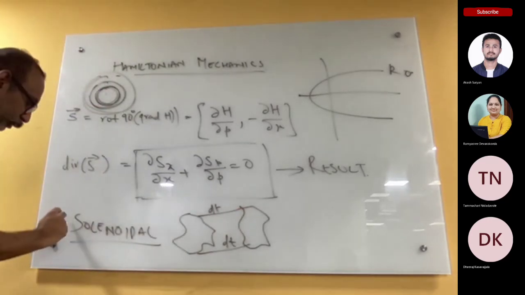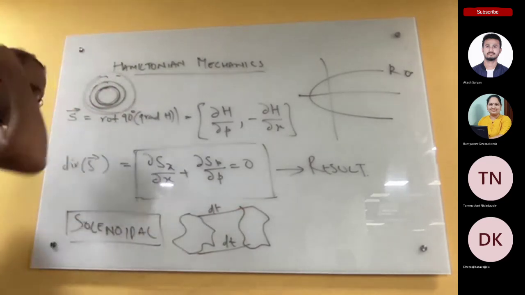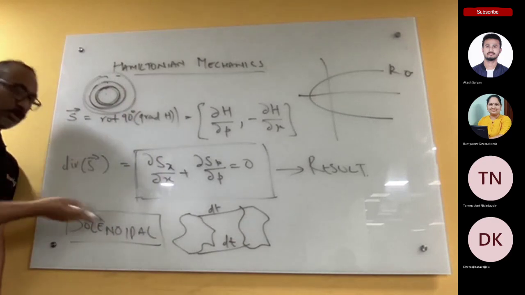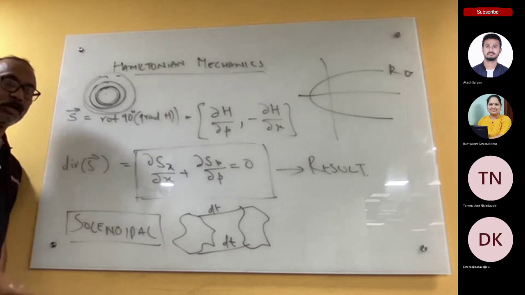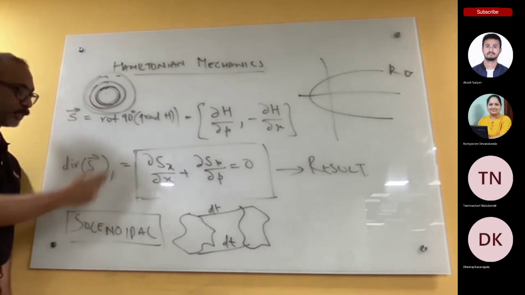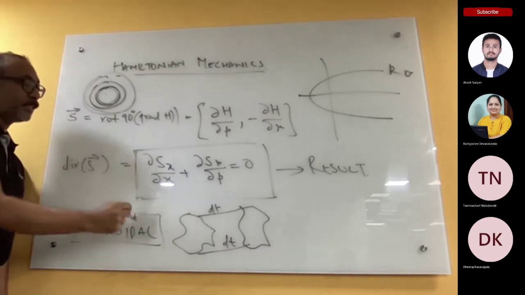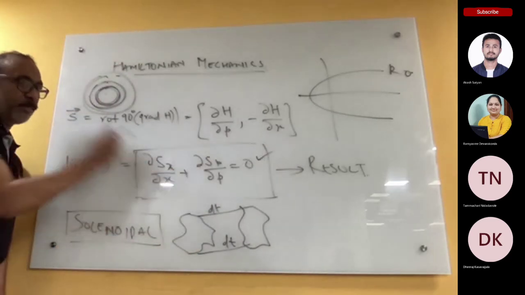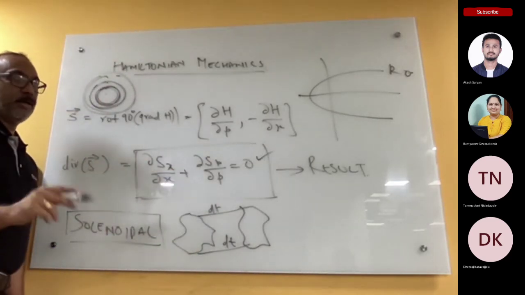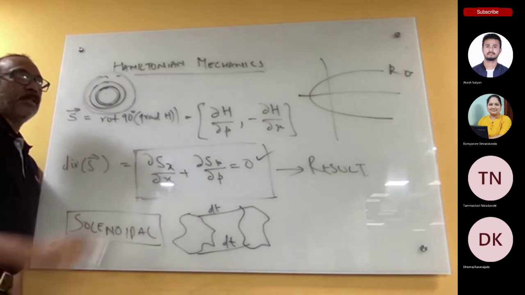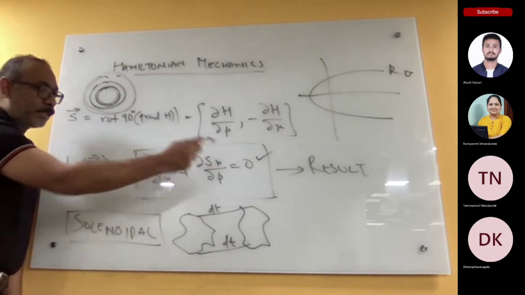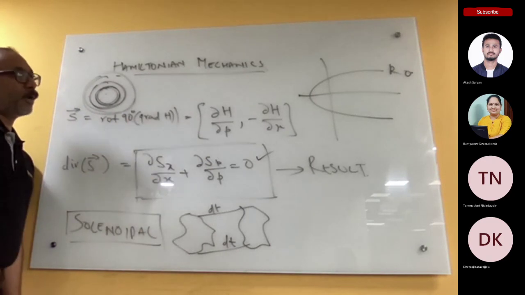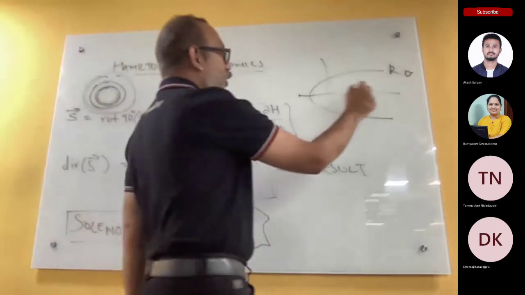Okay, and this sort of curve is called a solenoidal curve, which is a word that we will use in quantum mechanics. It will say the curve is solenoidal. Essentially, what it means is the divergence is equal to zero, and this is a very important equation. Like the Lagrangian equations I gave, this is an important equation for the Hamiltonian. Okay, the derivative of the path with respect to x and p will be equal to zero. Okay, assuming this is in a phase space of x and p.